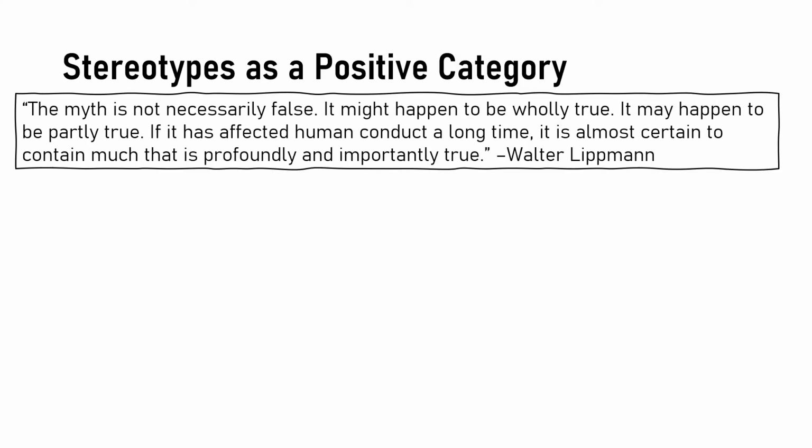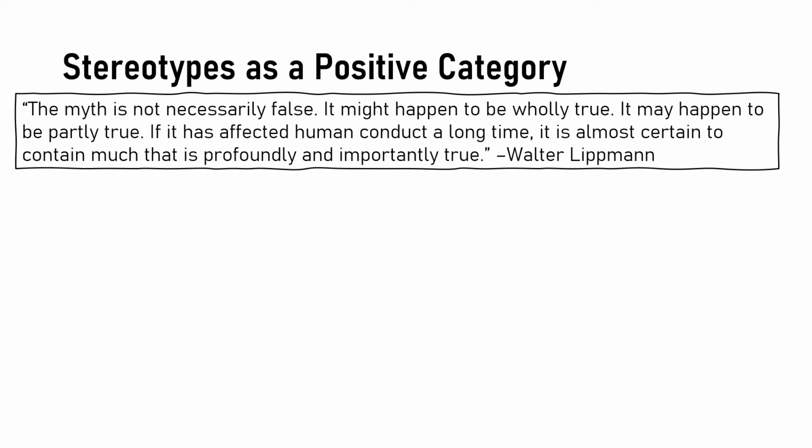And finally, I'd like to touch on stereotypes in a rising field of study as a positive category for the human brain and as a key attribute of survival and persistence in the human population. So to start off, this quote: the myth is not necessarily false. It might happen to be wholly true. It may happen to be partly true. If it has affected human conduct a long time, it is almost certain to contain much that is profoundly and importantly true.